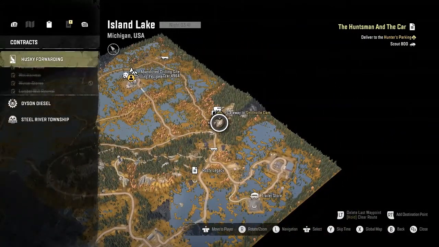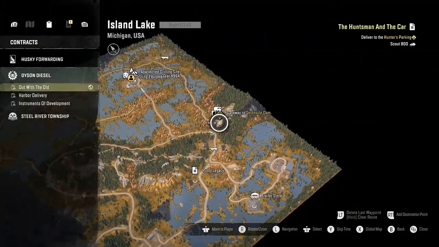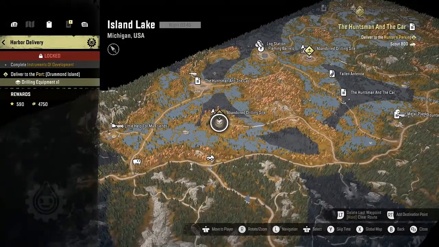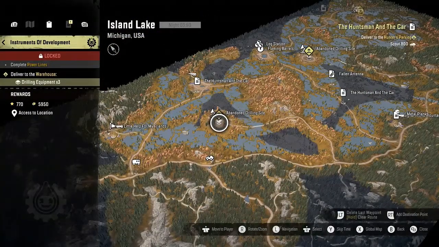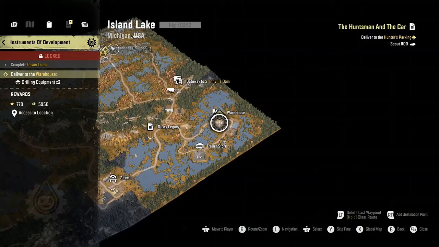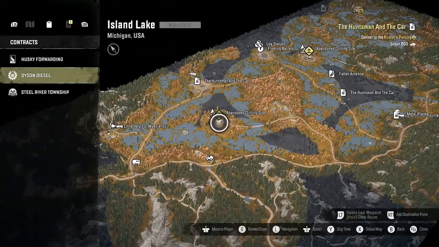Fuel out, that wouldn't be it. So Dyson diesel. Oil rig drill, it's not going to help me. Drilling equipment ×1 has to be delivered to Drummond Island. And then 3 drilling equipments have to be delivered to the warehouse over here. So this is where I'll get my drilling equipments. And we will save those for a future episode.